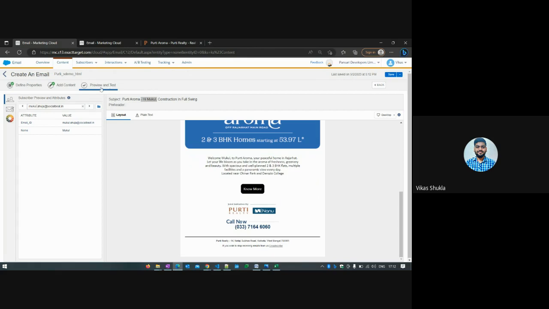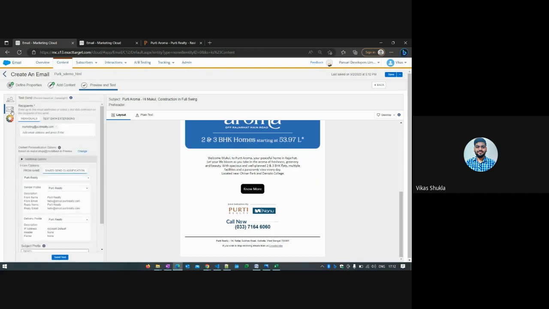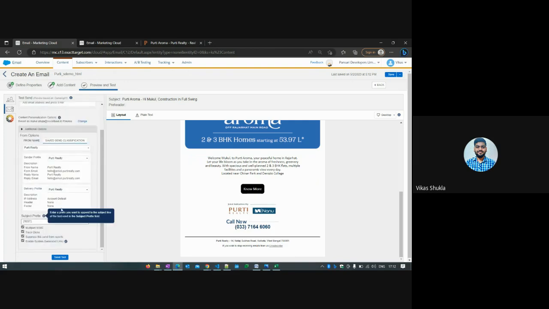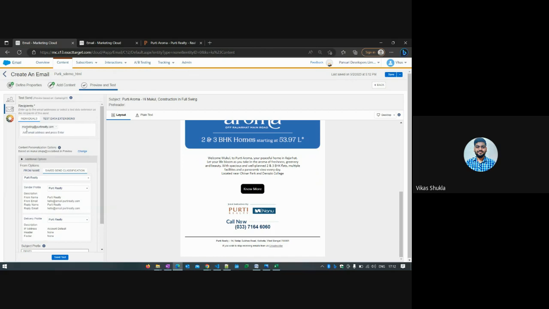To do a test send, we will have to be in this preview and test tab and select this email icon here. If we hover over it, it will show us test send. I'll click on this, and here you can see it will give us the option to do a test send. We can add up to 5 email IDs on which we want to do a test send. Right now this email ID is added.